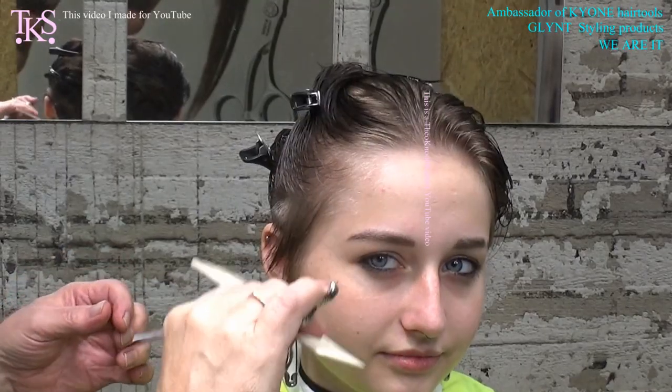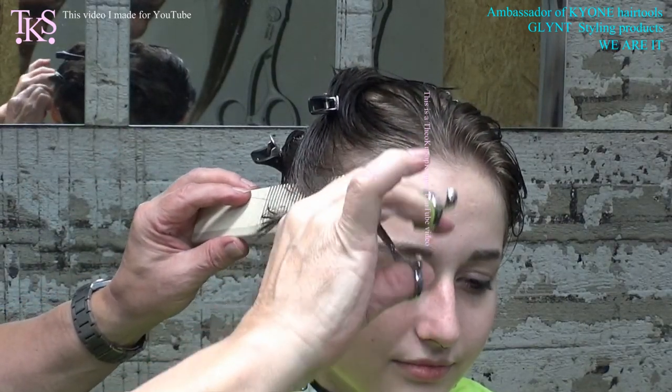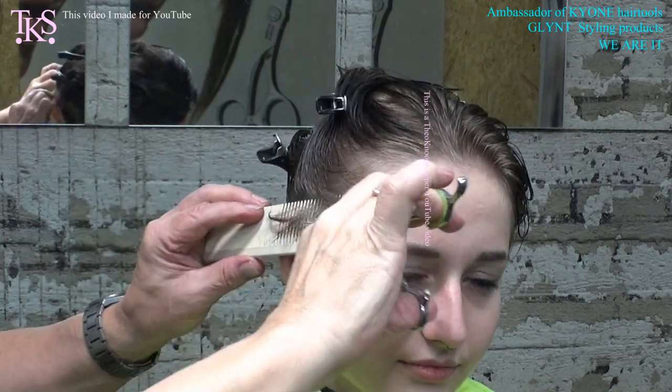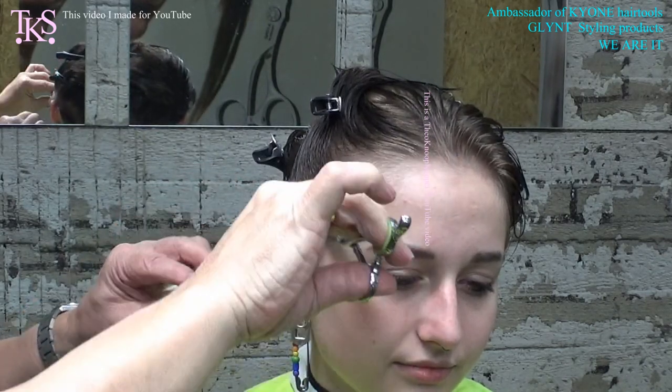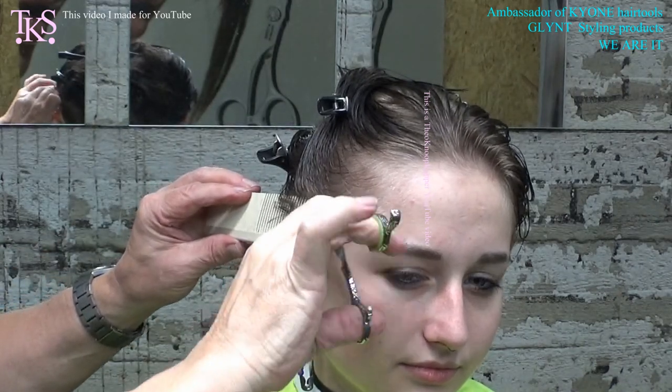Now she wants to leave a little bit length on the front. So I go in with my scissor, take the hairs that lay above that, and I work only to get that disconnect line, and to be sure that the ears will be free.